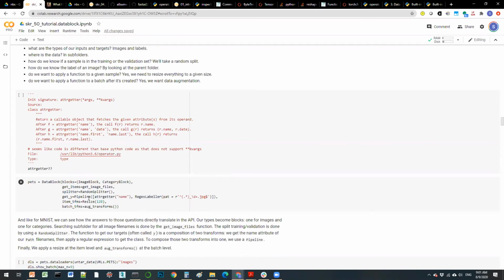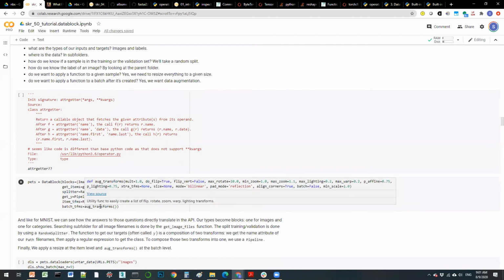So the pipeline applies this transform to the second value of the tuple that you get from get image files, and then the regex labeler calls this function on it, which creates the label. Item transforms, resize; batch transforms, you apply the aug transforms and whatever is the default augmentation.